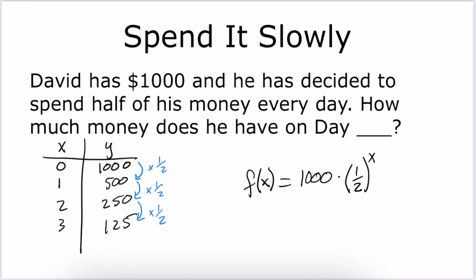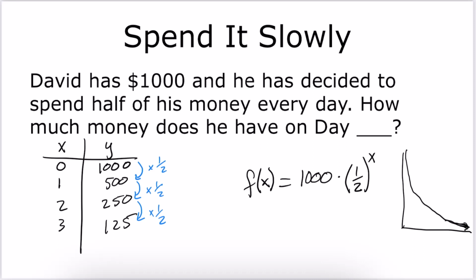And if you were to draw a graph of this, the general shape of the graph would be curved, just like our last exponential function, but it would be curving in a decreasing way. So it would look kind of like this. And technically, this graph would never reach 0, because if you have a certain amount of money and you continually half it, you're always going to have a teeny, teeny bit of money. Even if it's a really, really small decimal, you'll always have some money, and then you can find half of that, and then you can find half of that, and so on.